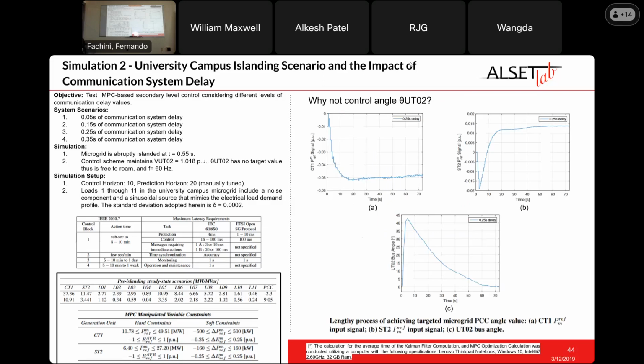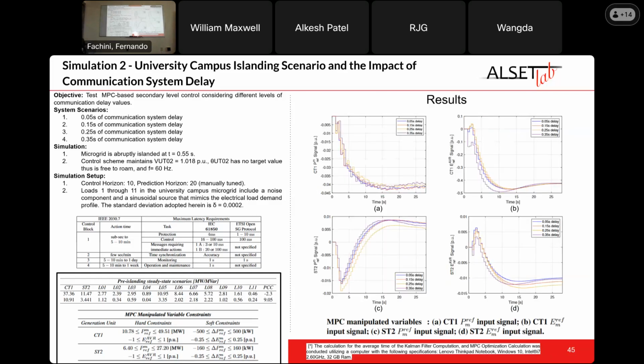Now, why did I not control the angles in this particular example? It is because by having two synchronous generators, which is the case of this utility grid, if you actually impose a target on the angle, both these generation units are transitioning. They are either accelerating or decelerating in combination. And by doing so, it takes much longer for you to reach the target angle. So if I had selected a target reference for the angle of 0 degrees, it would take roughly 65 seconds to reach that target. While in the previous case, where I only had one synchronous generator, which was the reference synchronous generator, that one goes much faster. So what I've done for this simulation is that I've eliminated the target for the angle, and this way the MPC can actually control the microgrid much faster.